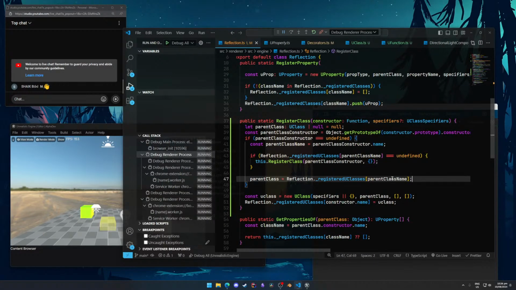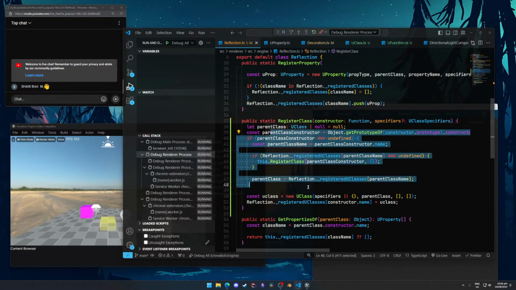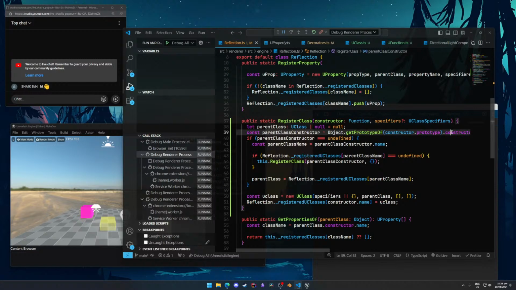Every time a class is registered, what happens now is basically before we even register ourselves, when a class is looked at, we first check if it has a parent, and if it does and we haven't already registered its parent yet, like the directional light component gets compiled before the light component, what we do is we quickly, before we register the directional light component, register the light component.